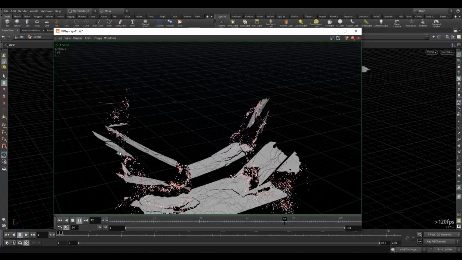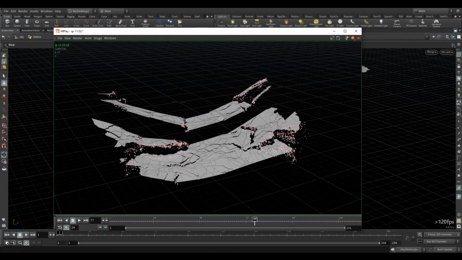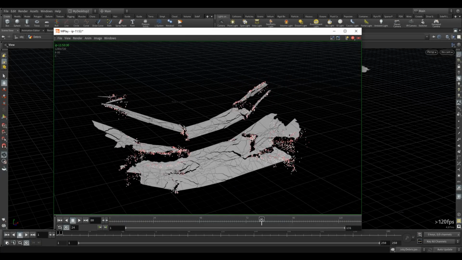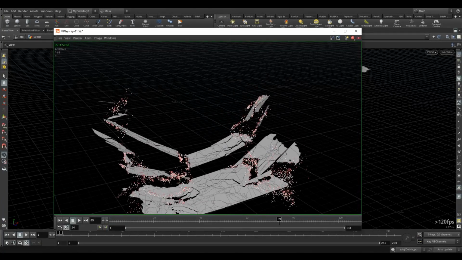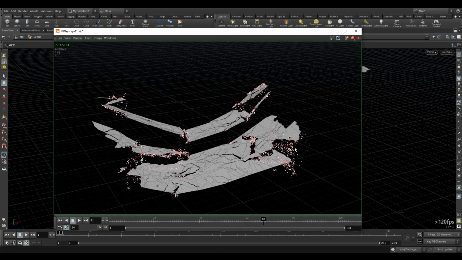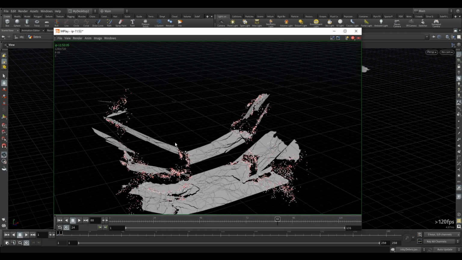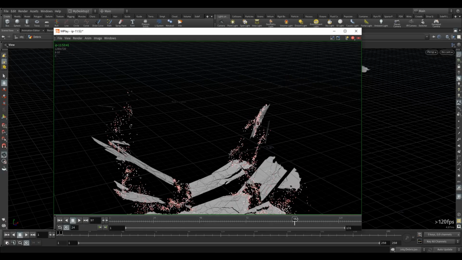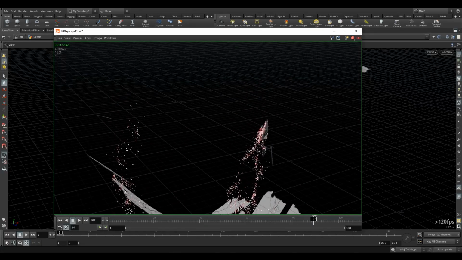There we are. So you can see we're not getting those streams anymore. I really like this kind of little bounce there. You can see that it's obviously following the velocity of the geometry. We're getting nice kind of spread. What you want is a bit of a spread. You don't want to go over the top with adding the velocity to the inherited velocity, because you just kind of get a mist of points. You still want some kind of shape. We've got bits, clumps, and a bit of shape to it. Basically, you don't want them to be just kind of everywhere, because then it doesn't look natural.